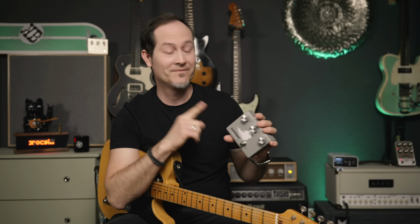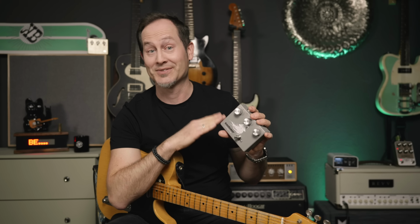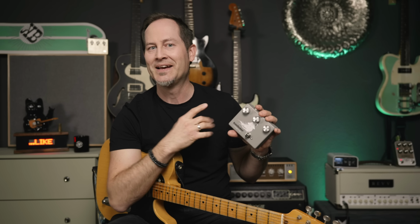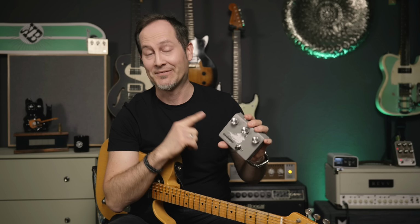As you've just heard, the Vintage King is a fuzz pedal. It has two early 80s super rare NOS silicon transistors, and it's based on the silicon fuzz phase circuit. But the mind-blowing part is that with its clever design, you can turn it into a tight overdrive slash distortion, and even into a treble booster too, if you want to.